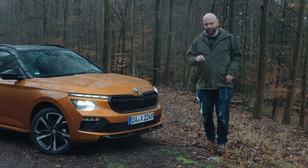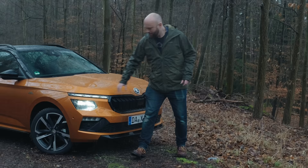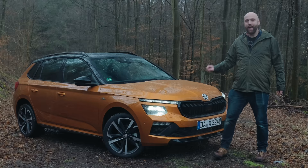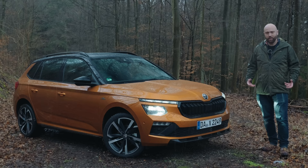The daytime running lights are slimmer and broken into four crystals, so they're a bit more defined. The headlights are a bit boxier now, and they're LEDs as standard — so you don't have that horrible thing where one is a yellow halogen bulb and the others are white LEDs. It's all LED, and you can upgrade to matrix LEDs, which have eight segments so you can leave your main beam on and mask out oncoming or parked cars.